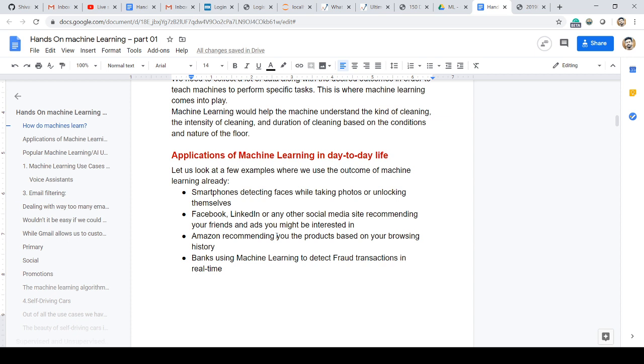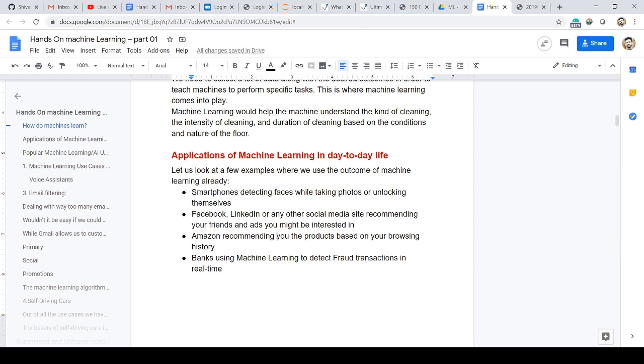And same as in LinkedIn, if you're in data science and you add data science, then you will get more requests about data science, maybe job opportunities, maybe people, maybe webinars, and all such things. Correct. And also the Amazon products, like the Amazon recommendation system, is the most widely used recommendation system, and also Netflix. When you buy any product on Amazon, based on your previous purchasing habits, it will give you suggestions.